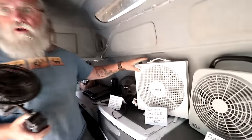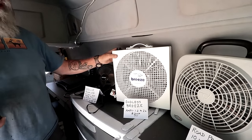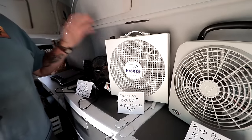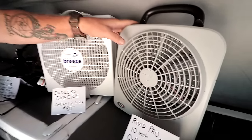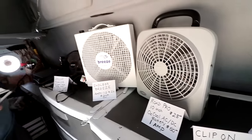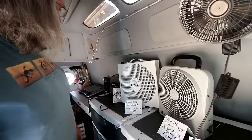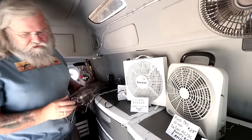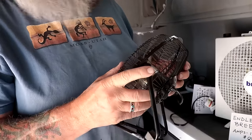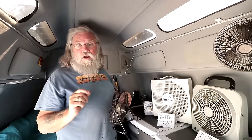I don't really recommend the Endless Breeze — the quality is fantastic and it moves a huge amount of air, but it's noisy, big, and not what I'd recommend, even though it will last you the rest of your life. Fantastic fans are just high quality. I do like the Road Pro — it's a good fan. They're all 12-volt and use a cigarette lighter plug, except the O-Polar which is USB. One thing worth noting: the Road Pro has screws that tighten the head, and they will not stay tight. Use a little Loctite or a small lock washer to fix that.